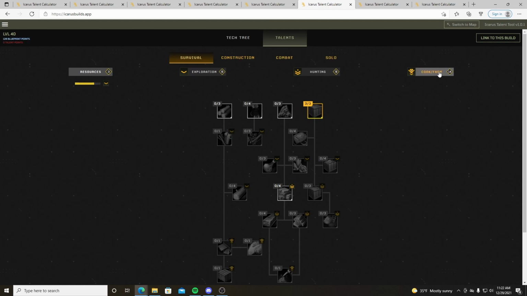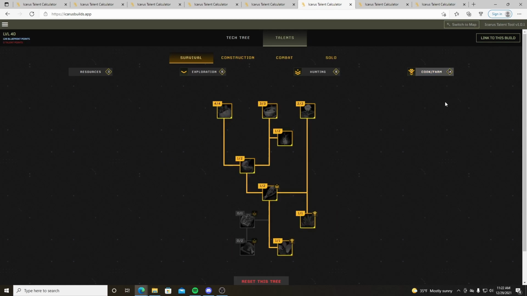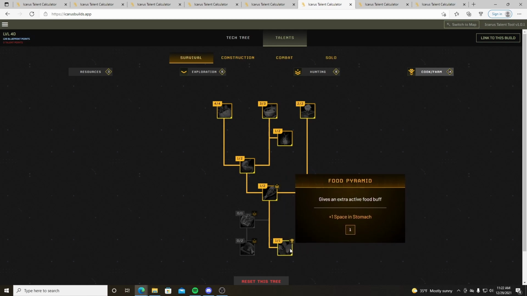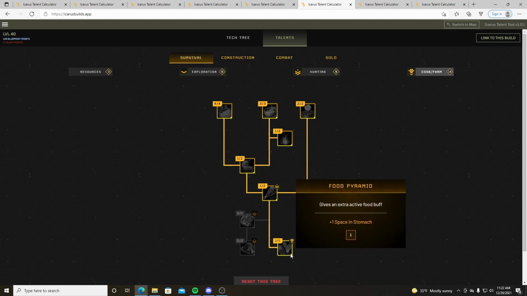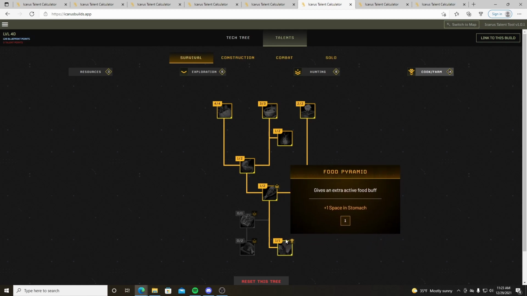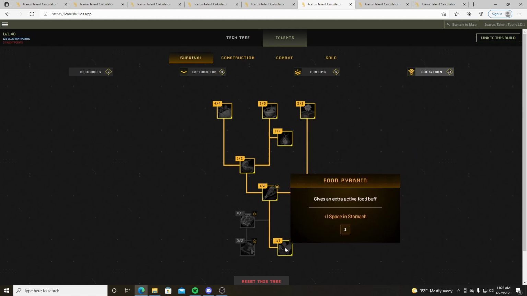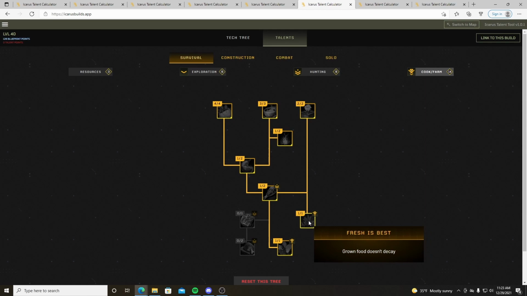I figured the cook would be home a lot, be cooking, watching the food, doing all that. Obviously, if you're the cook, you deserve to have the extra space in your stomach. Okay? So, straight up, if you're a team player and you have a cook on your team, don't get mad when he wastes all his talent points, all 12 of them, to get his 13th one in this one. Okay? And then I also put the 14th one in this one so your grown food doesn't decay, which would be very useful for a team.